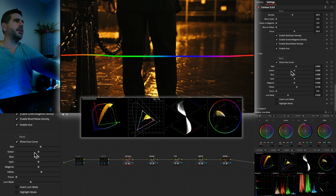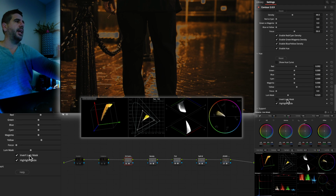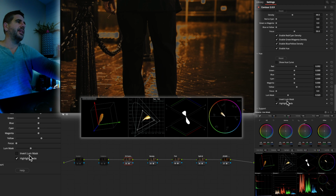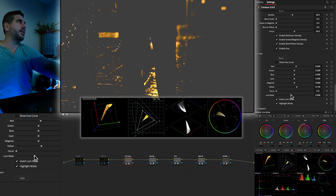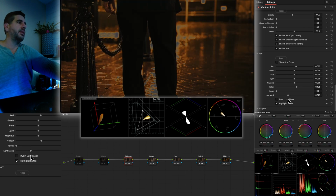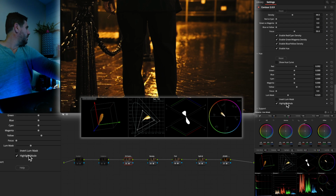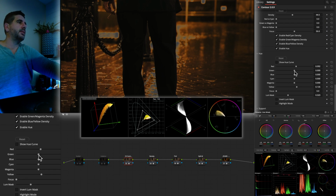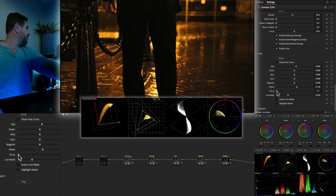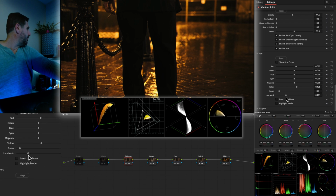So if we show the hue curve, that's what we got going on. We can also put in highlight mode, and you can see as things get brighter, that hue rotation towards red isn't as prevalent, and so we can change the mask so our brightness is there. And what's happening is, as we dial this lume mask back, we're really just tweaking how effective it is.